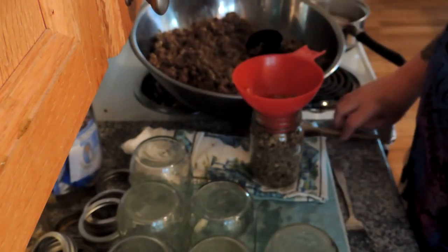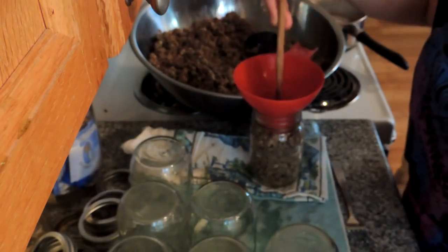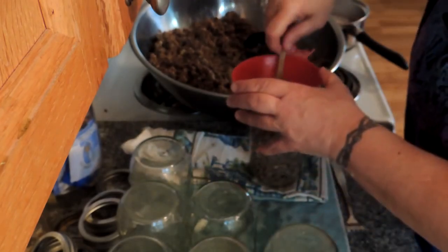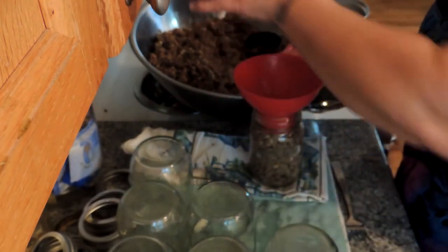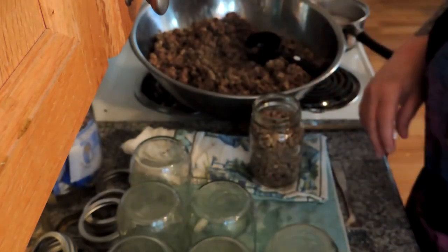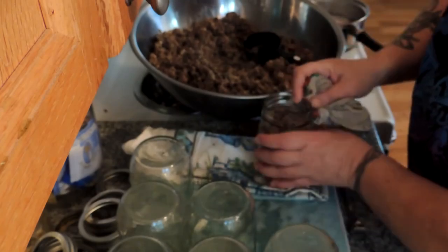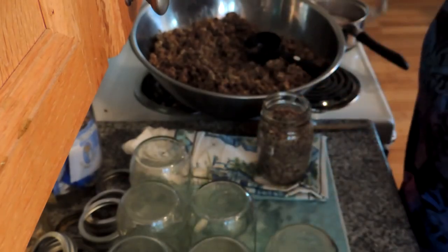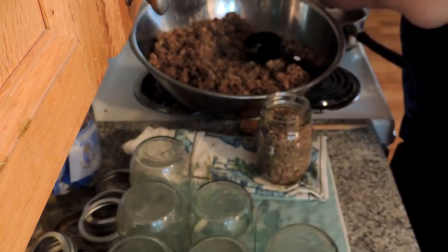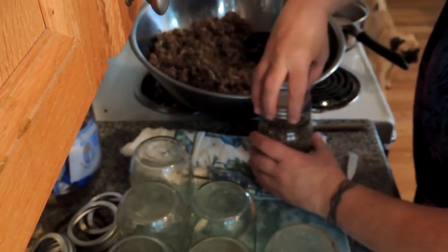Now remember, folks, you can do this with hamburger and you can do this with pork, but this is ground goat, and I think I have too much in there. You want it 1 inch from the top. This is seasoned ground goat and pork, and it's going to be so yummy. We will be back when I have the canner full.